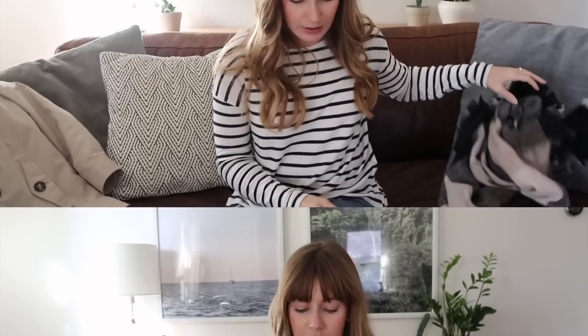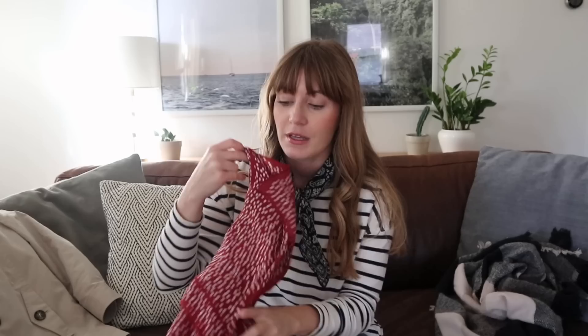I'm still super into the bandana trend and I love wearing these actually in my hair and then the classic way around my neck. I think they're still super cute. I might get another one in a different color because they're fun to have and they're great ways to jazz up a capsule wardrobe — especially since you tend to have a lot of neutrals. They bring in a pop of color or something seasonal without a huge investment, and accessories really help make spring pieces feel more fall-appropriate.